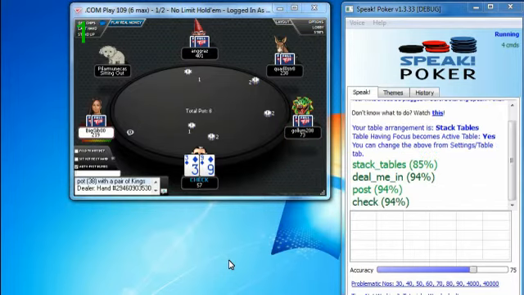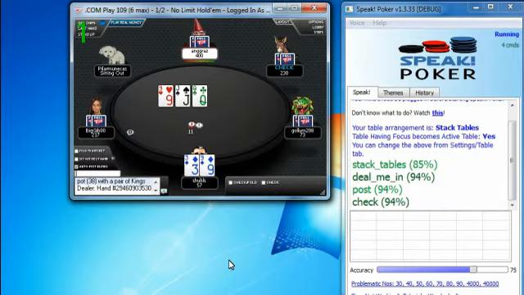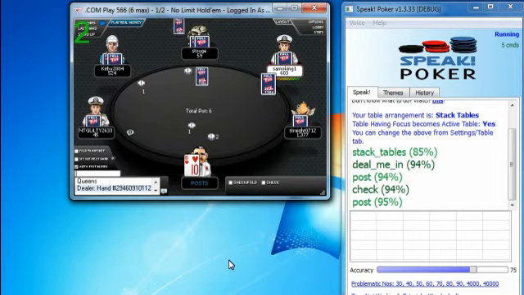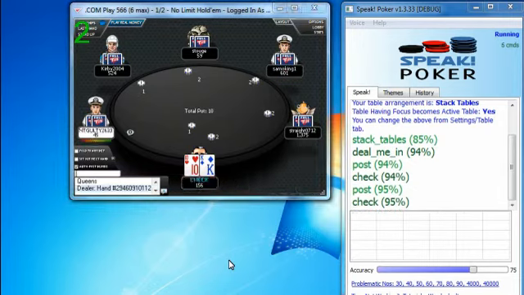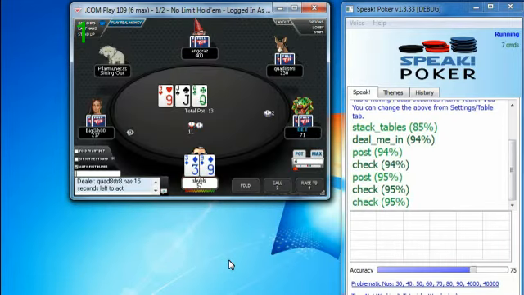Check. Post blind. Check, check, bet 50%, go.